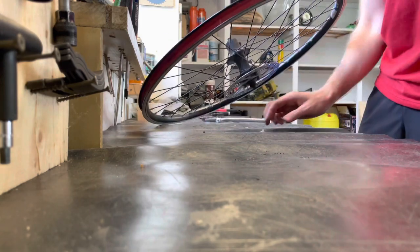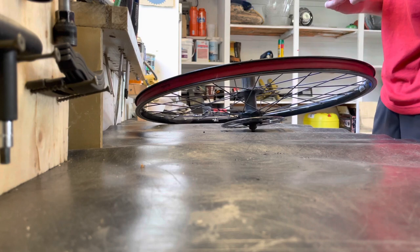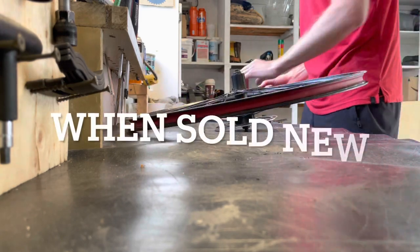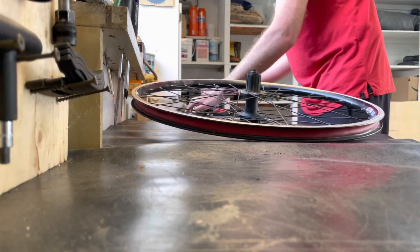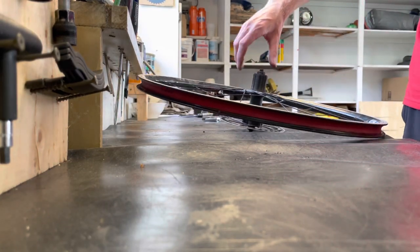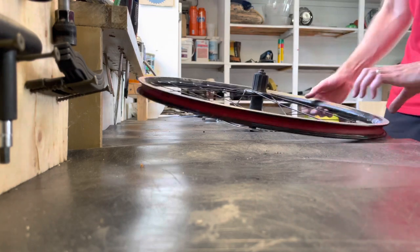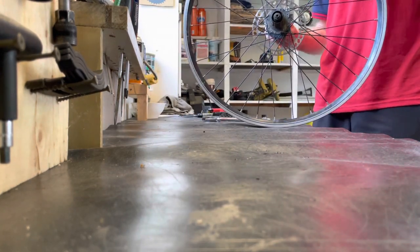I shouldn't be so quick to say stupid thing about the precious darkness, because they are required by law to be put on to bikes. So the freewheel body spins great. There's no play, so that's good. Bearings need work.